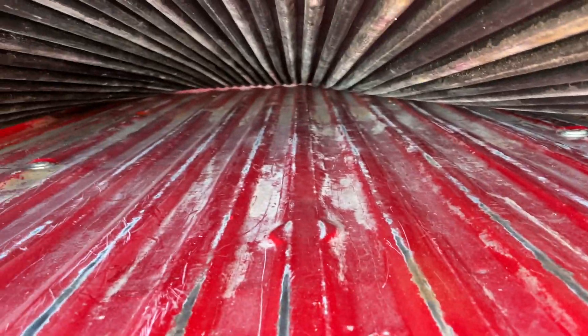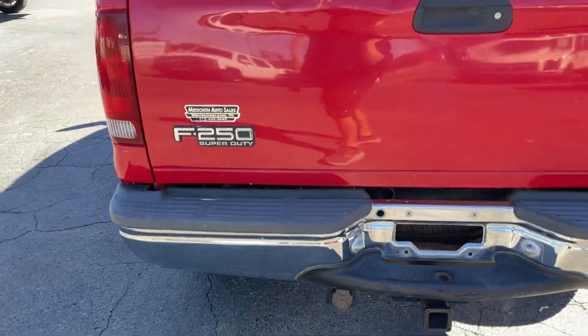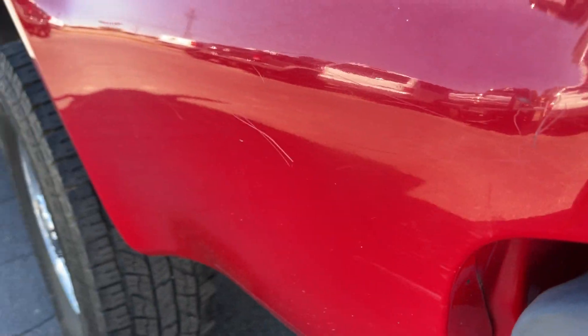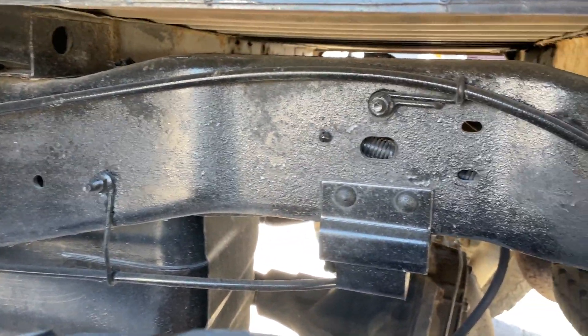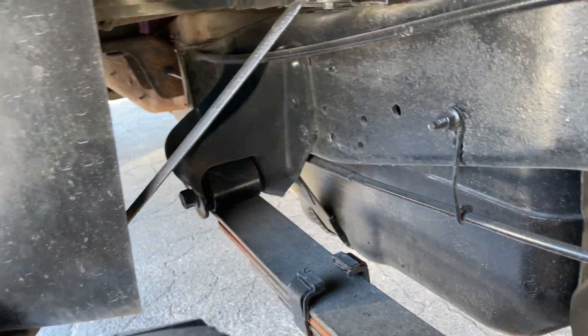It's got what looks like a DuraLiner in it. Under the bed there's no ball hitch, no holes for a ball — I don't think this truck's done much towing. It's one of the cleaner ones I've seen. There's a little scratch there — I can use my finger as a size reference. Some paint's peeling off — it's not rust, that's actually from rock chips from the tire throwing rocks up in the wheel well. The bed supports show a little corrosion, nothing major. No rust or bubbles over the wheels.